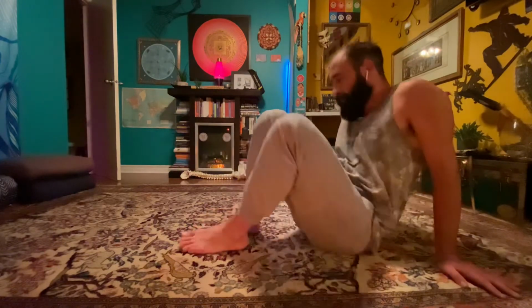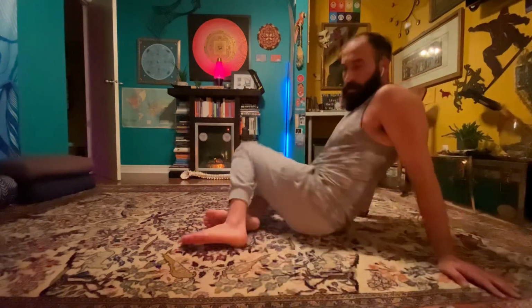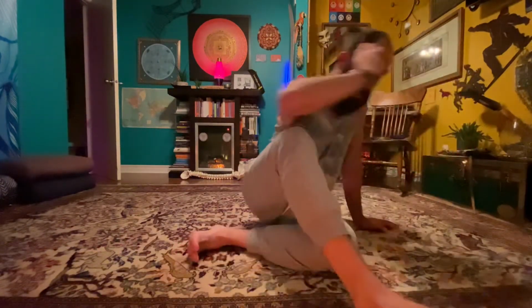2. Good. And 1. Fantastic. Let's go for square. So square starts like a twist, seated twist. We take the foot from behind us, flip it around.